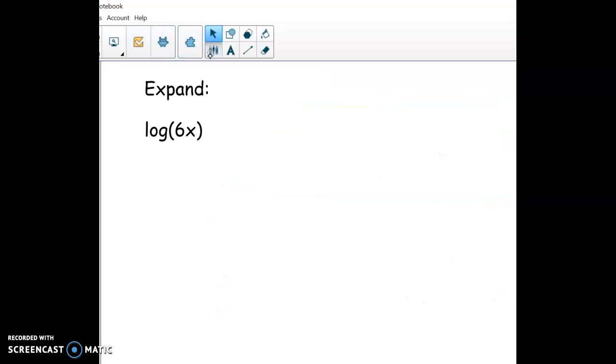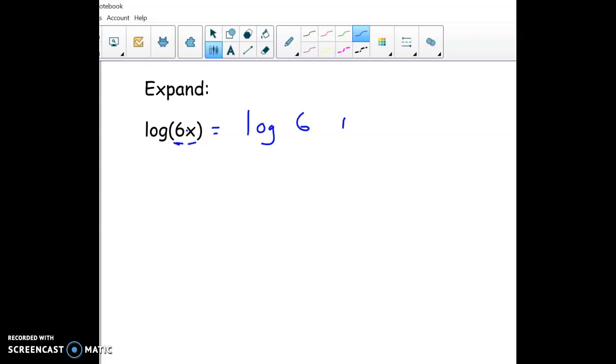Okay, so on this one, we have a multiply here. So what that really means is if it's multiplied here, we can add the two exponents together. So I'm going to take the two parts, the 6 and the x, and write it as two logs added together. So a log of 6 plus a log of x. Okay, and the base here is 10. It's a little bit easier if they don't have a base because it's like an invisible base 10. But basically the idea is this is multiplication, so we could write it as two logs added together.